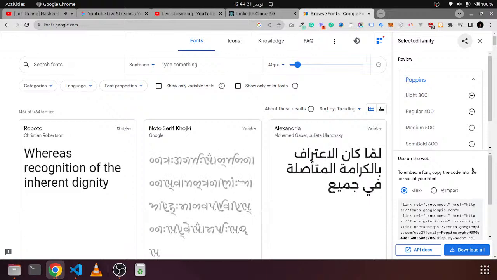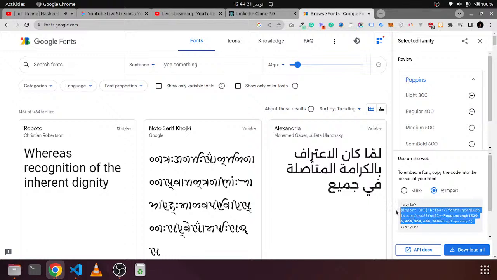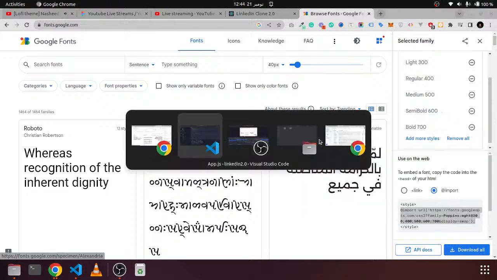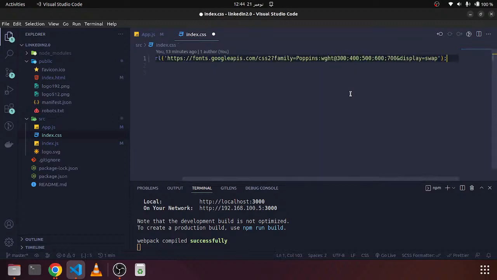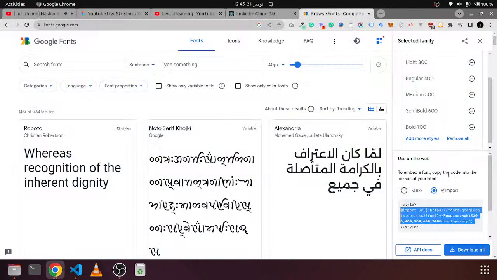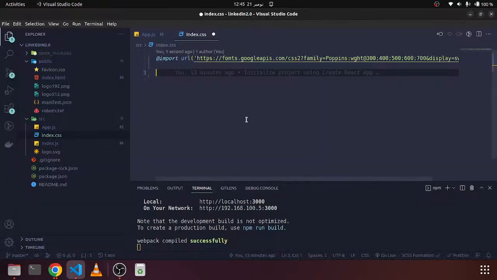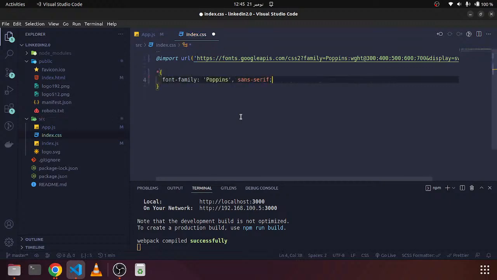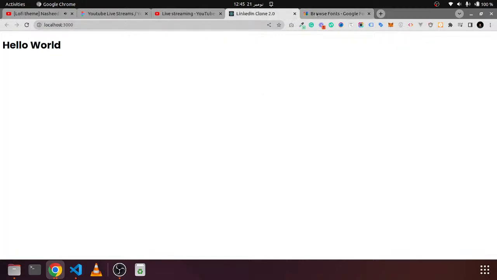I think it's already selected. Yes, we can simply import that. We can copy that whole thing, Poppins. I have selected the light, regular, semi bold, medium, and bold versions. So I will copy that and come to the index.css file, remove all of this extra code, and I can also copy this line as well. So let's style, and we can say font family should be Poppins. And if we preview that, yes, our font is changed now, so we can close that.